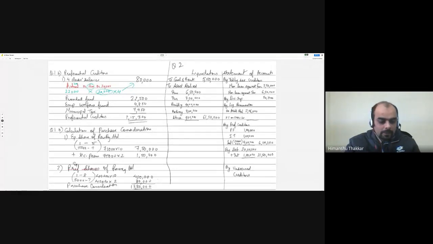Now, just a reminder, in case you added outstanding interest on debentures, your answer will differ a little, but that answer is also correct. I am going as per the university solution. Now, in case you write interest on debenture for 1 month, outstanding interest on debenture, for that calculation also full marks were given. So there is nothing to worry.